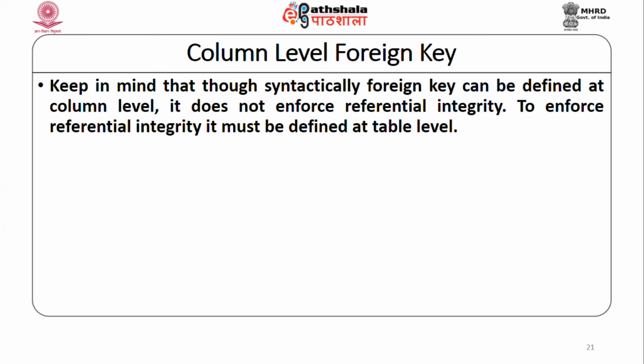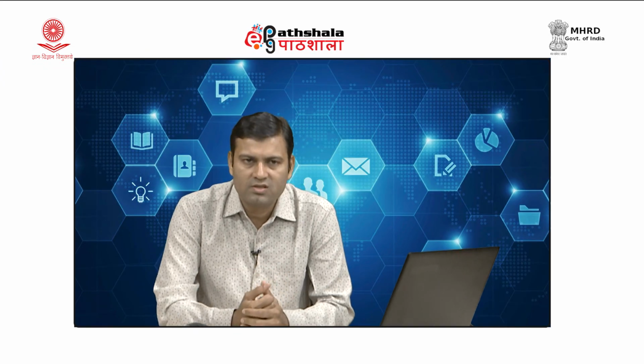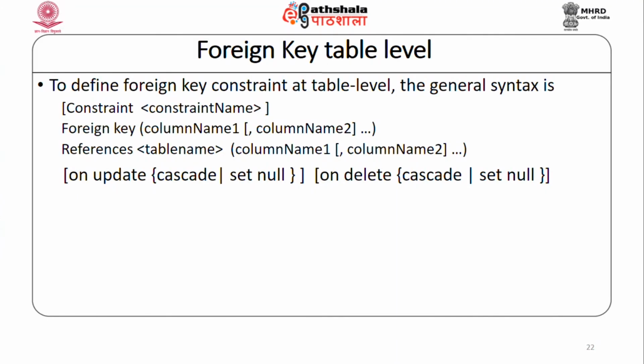Now, though you syntactically define a column-level foreign key, keep in mind that it does not enforce referential integrity. To enforce referential integrity in MySQL, it is compulsory to define it at table level, and your database engine must be InnoDB, because there are many engines available. To define a foreign key constraint at table level, the general syntax is constraint name, though both are optional, but you should write it.